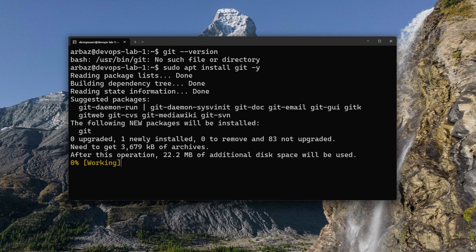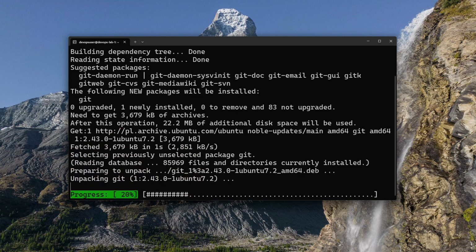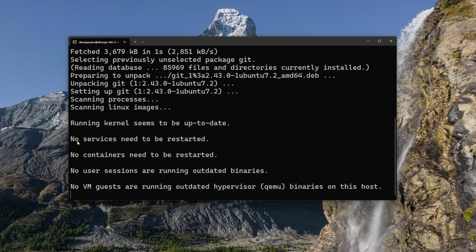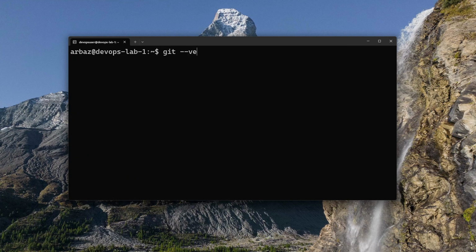Press enter, and it will install Git for me. It will take a minute. Okay, this is done. I will clear the screen and run the git --version command once again. Now I see git version 2.43.0. Successfully, we installed Git on our machine.